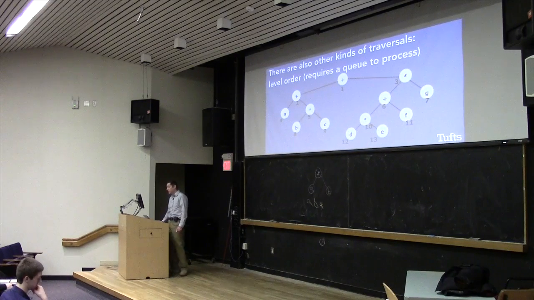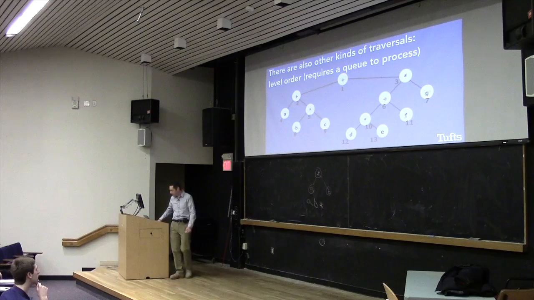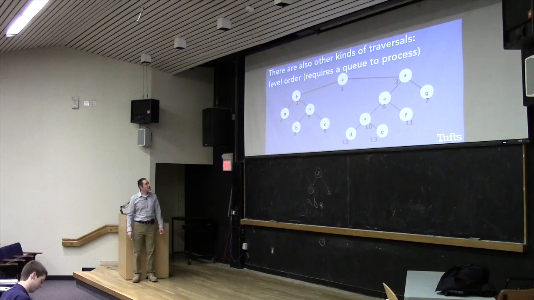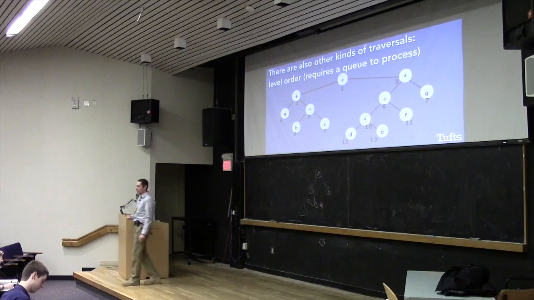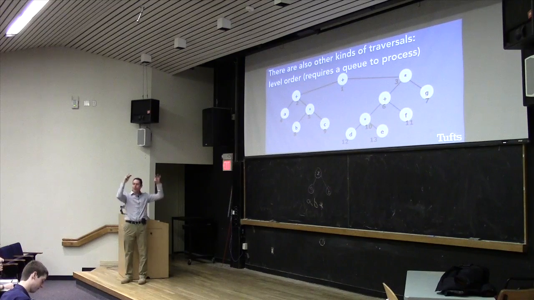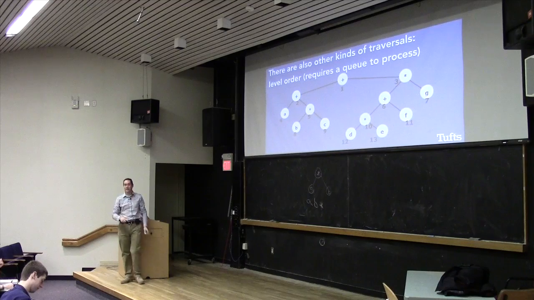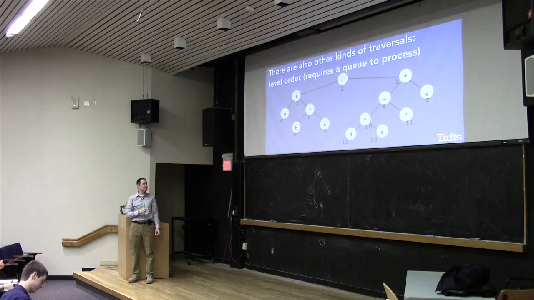And there are certainly other kinds of traversals, too. Take a look at this one. I think it's kind of interesting. This one is what we call level order, otherwise known as a breadth first search. So remember we did the maze. We did a depth first search. That's actually what we were doing with the post order a few seconds ago. What it means is you go all the way down to the bottom, and then you start working your way up. You keep going down as far as you can, and then you work your way up to get back. That's called a depth first search. You're basically searching all the way down, and then all the way down, and then all the way down. And that's one way of searching.